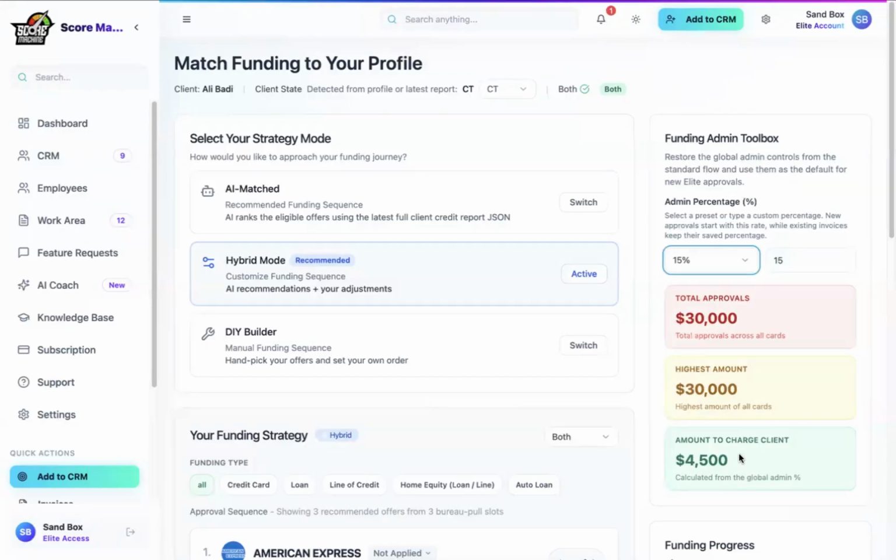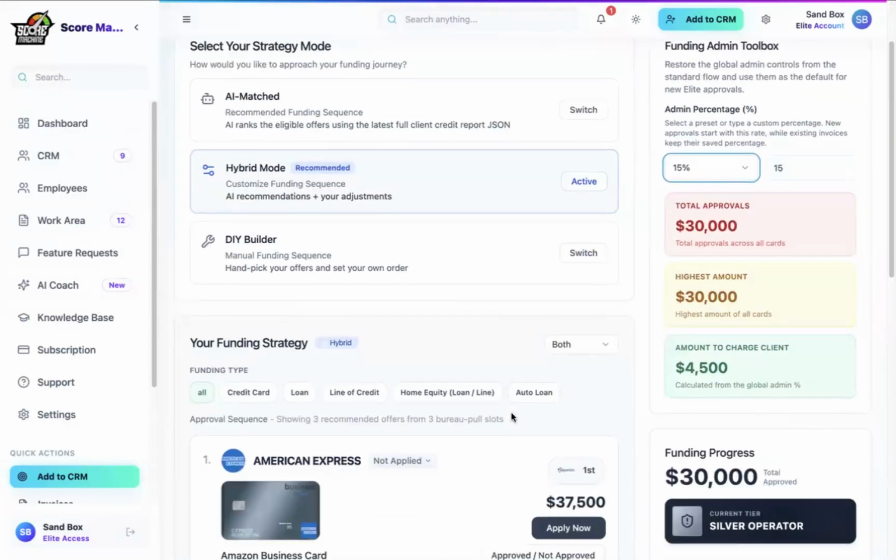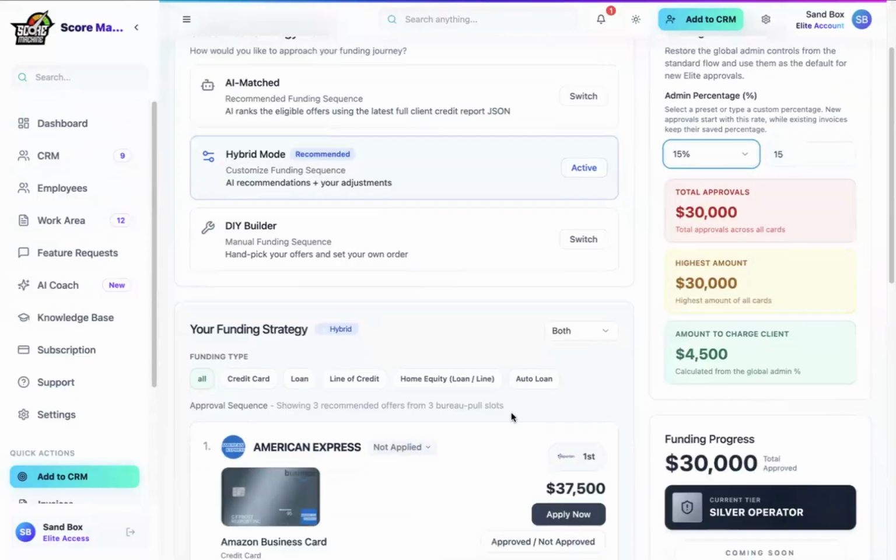Okay, and then like I shared, we have about 12,000 plus products. Those products are in reference to funding types: credit cards, loans, lines of credit, home equity loans, auto loans. You could change it to whether you want it geared towards business only, personal only, or keep it at both.